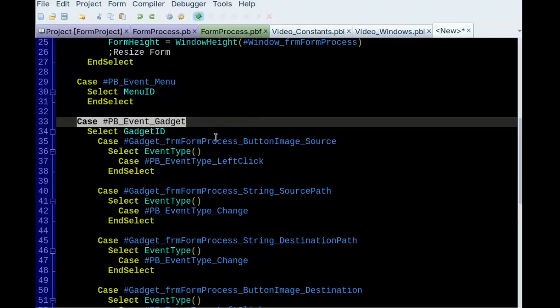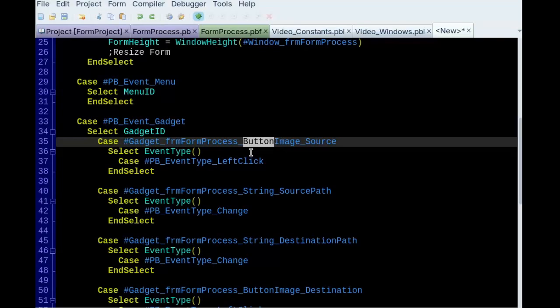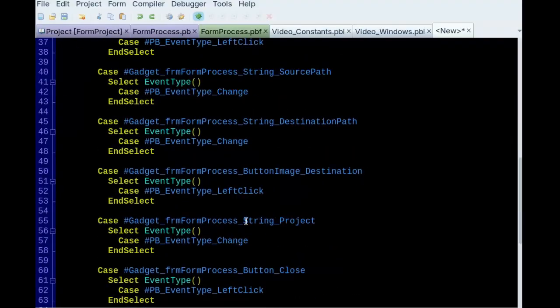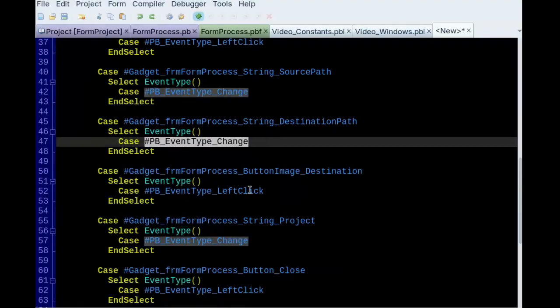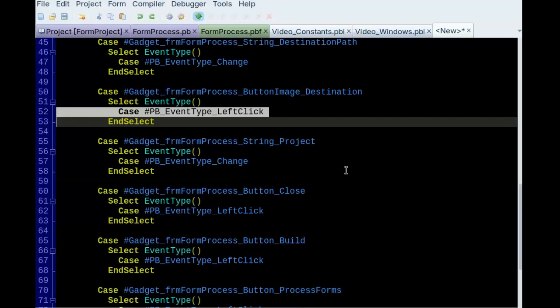on anything that's got the word button in it, and that'll have a left click, or it has the word list. If it has list, it automatically has change. If it's a string, it automatically has the change event. So as somebody's typing, you want to do something and flag something to happen. So those are the differences that you'll see. You'll either have a change event on a string or a left click on anything that has a button. Change event also shows up on anything list, so that would be list icon, list view, and list.